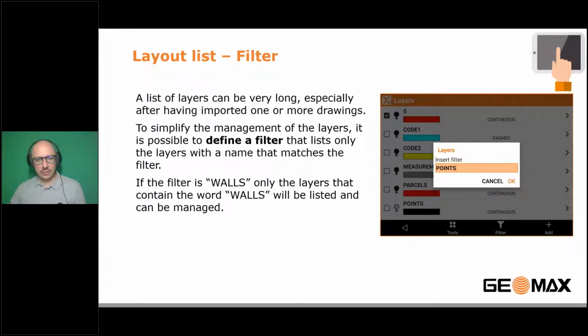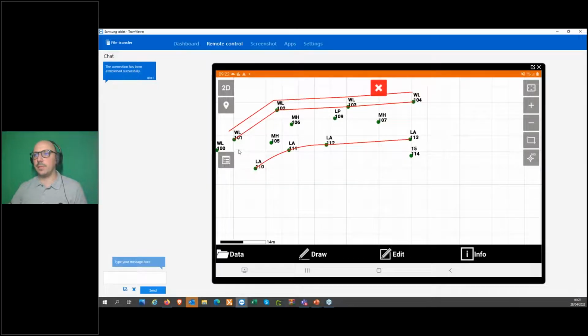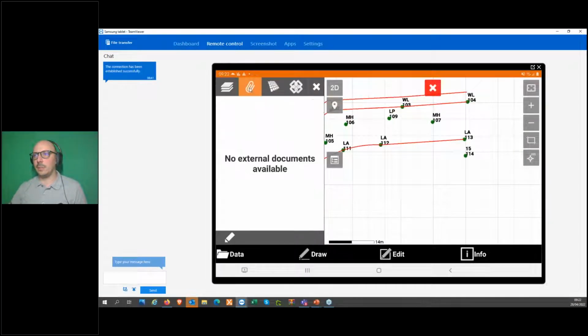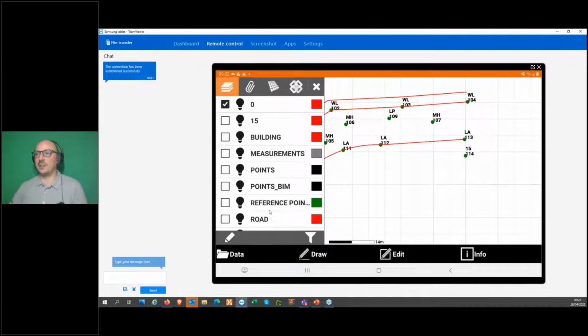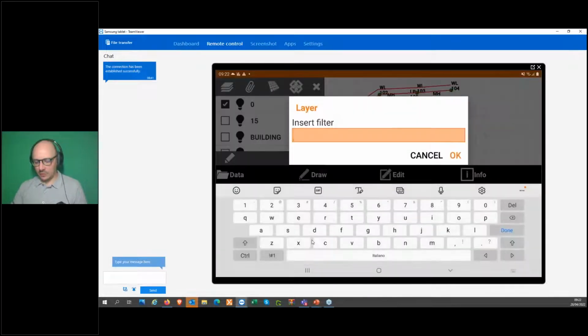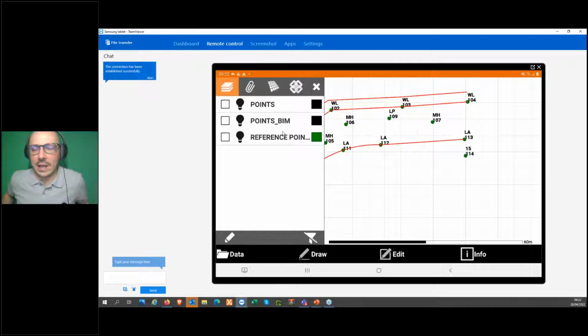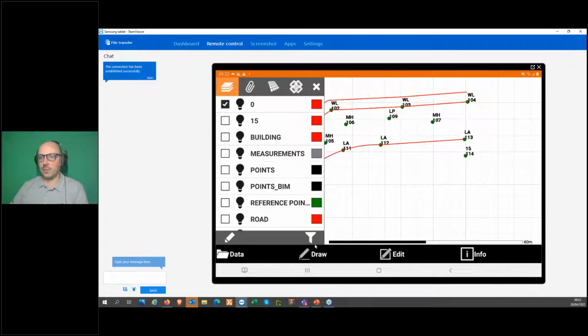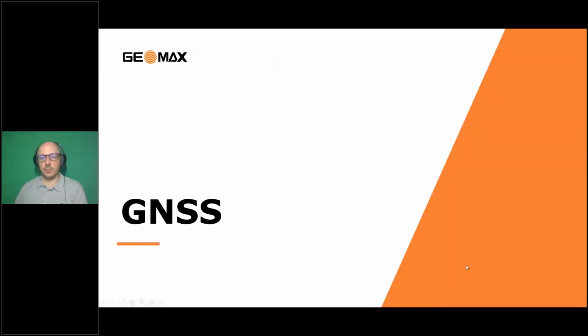Layout list with the filters. So again, here in CAD, if you open the layers, sorry, this page, now you have the possibility to filter. So, for example, I want to filter by the point name, and you see, I can filter only the layer. In this example, it is not particularly useful, but if I import, for example, a DXF with I don't know, 100 codes, it could be useful to filter the code instead of searching the full list. And then here, just clicking here, I can deselect the filter. Small update, but could be useful.